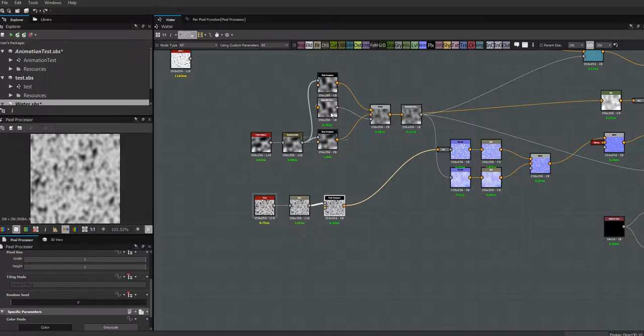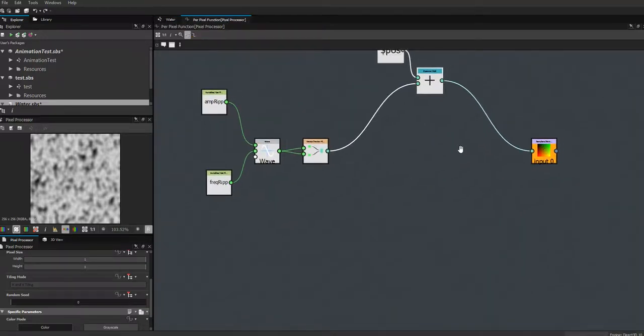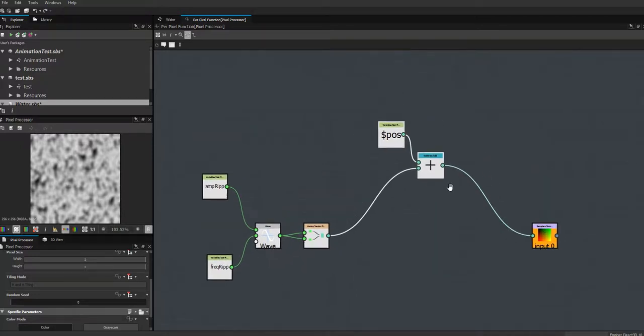The function that we have in the pixel processor for the underlying role is pretty much just sticking to that wave. We may change the position of where that wave is generated from, but beyond that, it's the same wave. So I want to do something a little bit different here, and we're going to take this whole thing and we're going to rotate it.